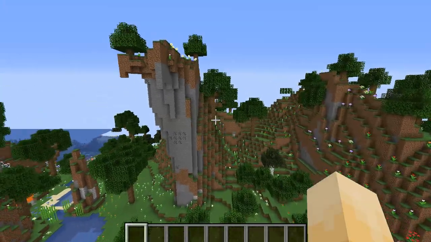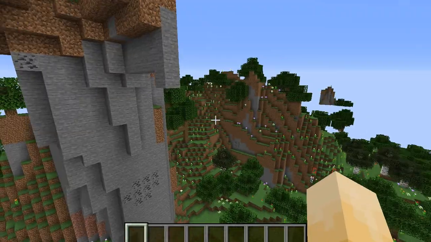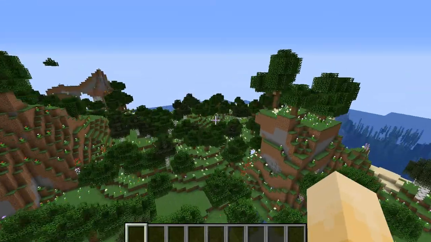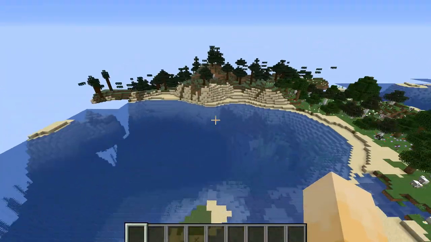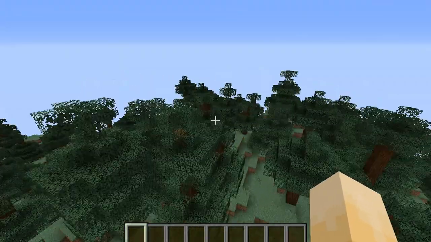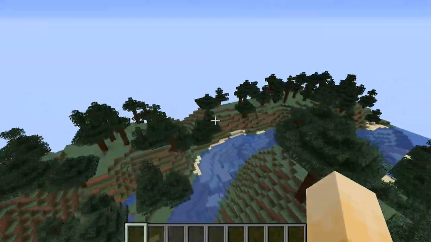We've got a flower forest here, though. That's good. Easy access to dyes right on the lake. And this would be an interesting place to build, maybe a flower factory of some sort, or just some giant flowers and bases in those giant flowers. That could be really, really cool. So this is the sort of thing that you'll want to consider as you're flying around. You'll also want to look for any villages. If you see villages nearby, that's always good.